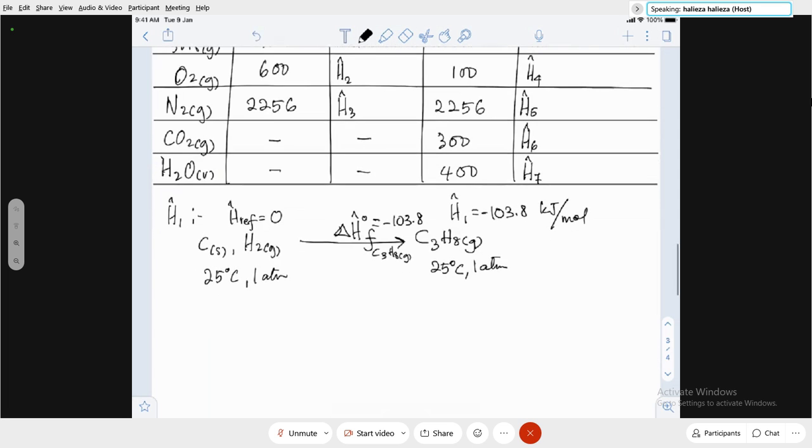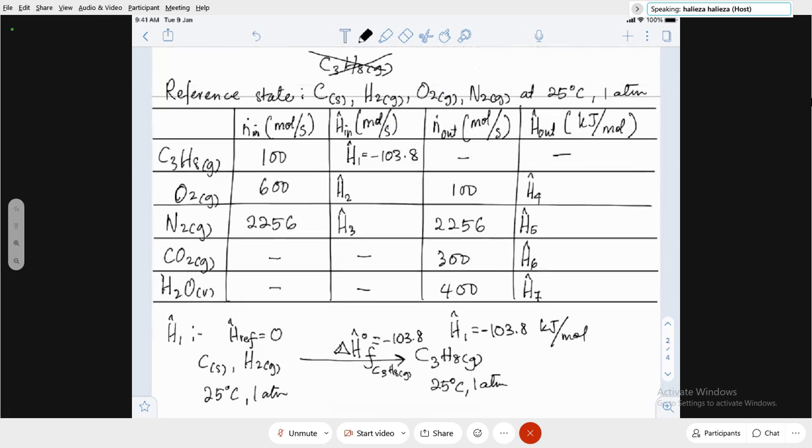If you have any question, please raise it up. For H2, you're looking at oxygen. Your reference is the same as the component itself. For example, this is your component, that is oxygen, and your reference is also oxygen. So in this case, you can use appendix B8 to get the data, because appendix B8 is also at 25 degrees C and 1 atm. You can use appendix B8 from the textbook.